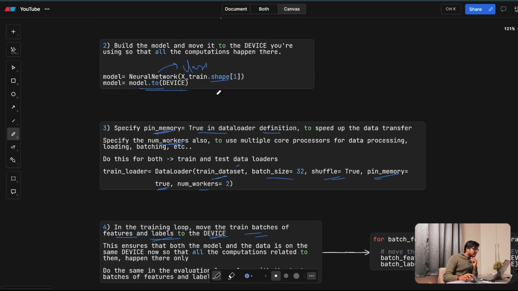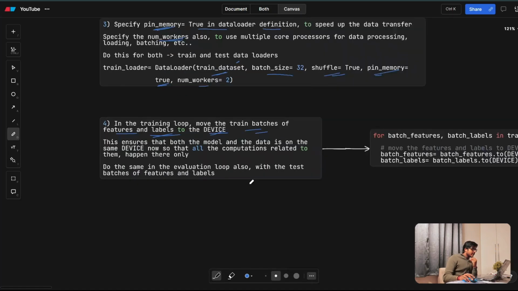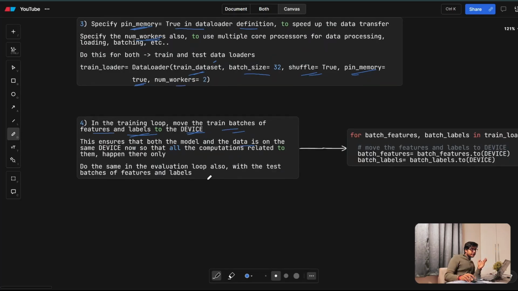You remember step 2, where we move our model to this device. Similarly, we do the same thing with our data batches so that all the computations happen on the same device. And we do the same thing in the evaluation loop also with the test batches of features and labels.